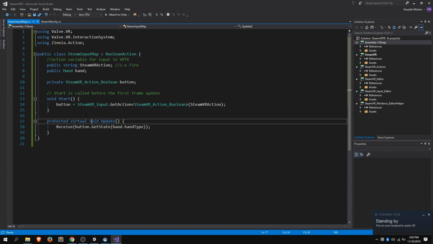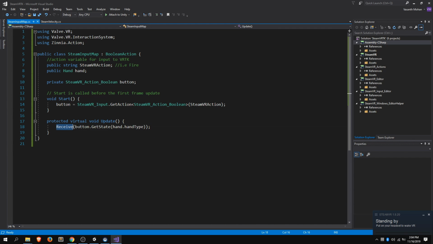On start here, we'll get that action, which is specifically, for example, if we're calling fire, we will get the fire action and save that to our button. And for the purposes of VRTK, which is just handled through what is called a Boolean action, which is basically a representation of whether or not an input is true or false. Very surprisingly simple. Again, more details on that are in the actions how-to guide, but that's what the Boolean action in a nutshell represents. And we just need to send that Boolean action the data.